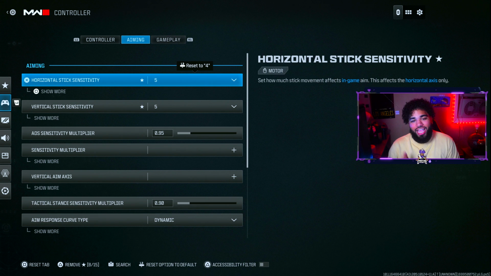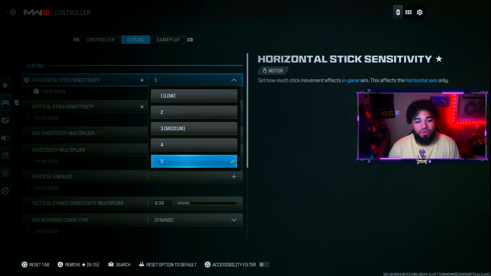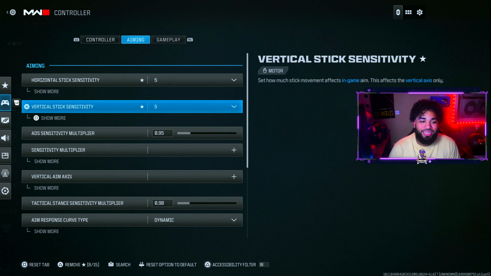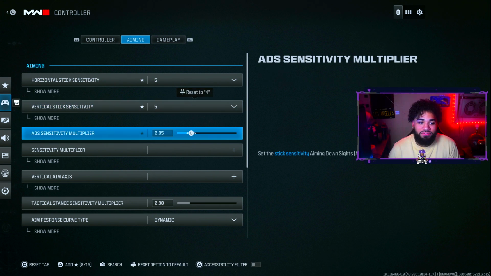Moving on to the aiming here. So for sensitivity, I like to keep it relatively low. So 5 for horizontal and vertical. And the reason why I keep it low is, like I said earlier, I want to be as accurate in those gunfights. So the lower, the better, but 5 is that sweet spot. I feel that 5 is definitely the move here.